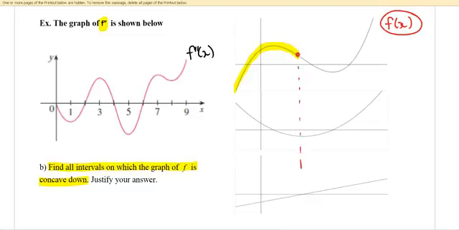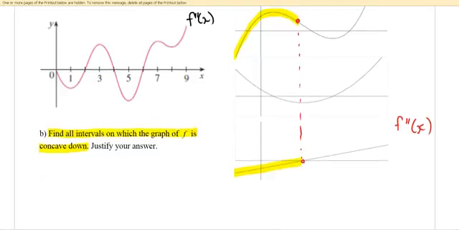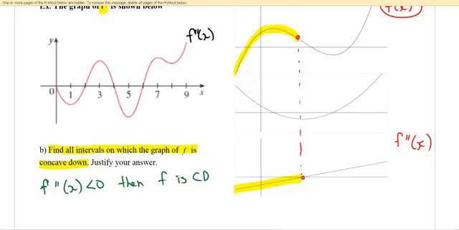So if I go all the way down to my second derivative, which is f double prime of x, what's happening to the second derivative? Well, the second derivative is below the x-axis. So if the second derivative is below the x-axis, that means the original graph is concave down. So if f double prime of x is less than 0, then f is concave down. Okay, so once again, just find the regions where you're below the x-axis. So in this original graph here, you're below the x-axis, and over here you're below the x-axis. So in those green regions, you would be concave down. And once again, you would just write this as 0 less than x less than 2. This would be 4 less than x less than 6. All right, so those are the intervals where you're concave down. Okay.